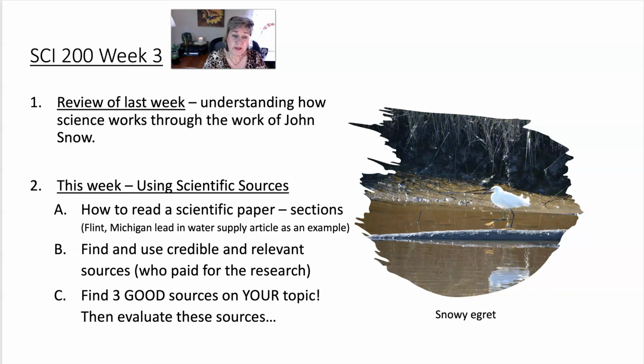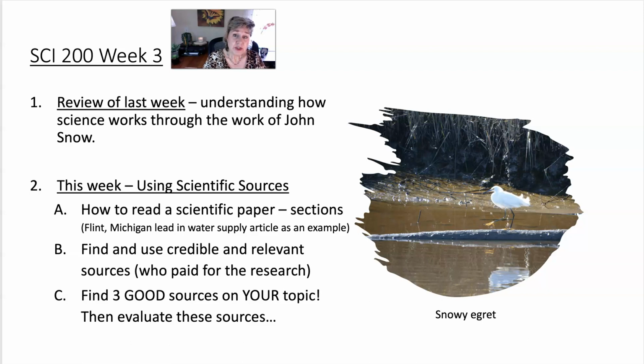All right, last week you learned all about John Snow. He was a medical doctor in London, England, and he showed that cholera, the horrible dysentery disease that can be life-threatening and deadly, is actually caused not by miasma, which is the funky smelling odors in the air. It is caused by contaminated water, and drinking contaminated water from sewage that contains the bacteria that cause cholera, Vibrio cholerae.